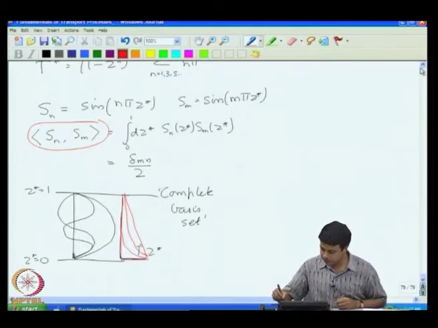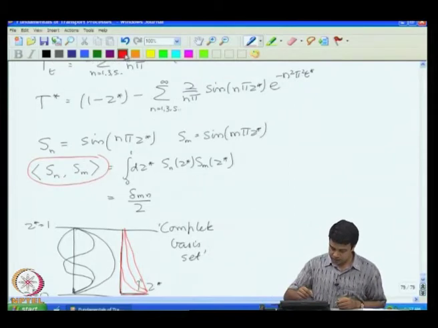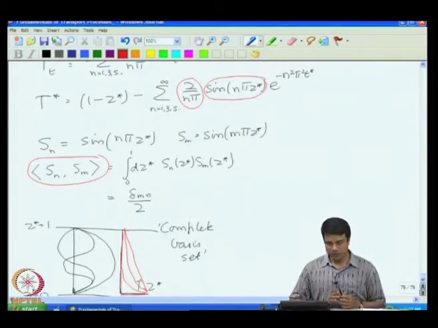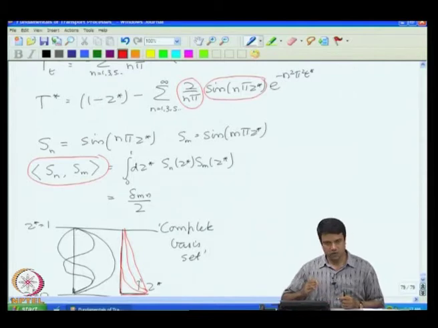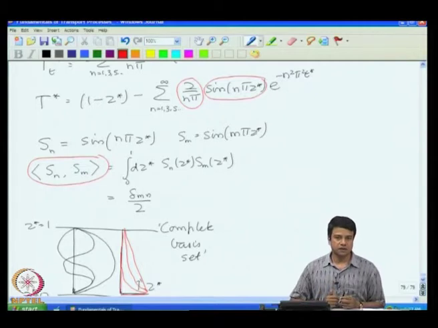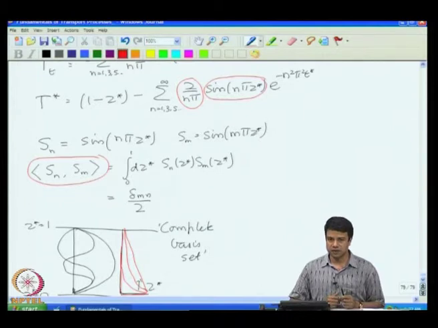So, one should think of these things as the unit vectors or the basis functions in this function space, and these as the components of that basis function. So, basically you are decomposing the temperature profile into a set of basis functions. We know that it is complete. Any function can be expressed as the sum of all of these functions. Each of these functions is orthogonal to every other function. And the only difference is that in vectors you have only 3 directions. In this case, there is an infinite set of basis functions. But as far as the analysis is concerned, that makes no difference.